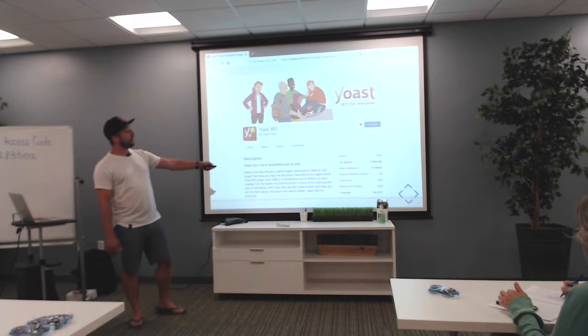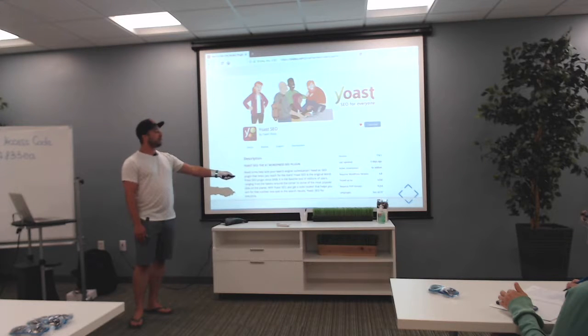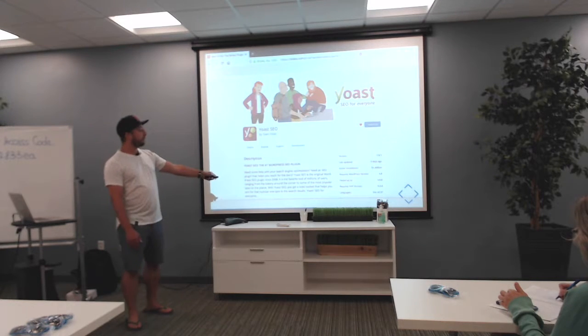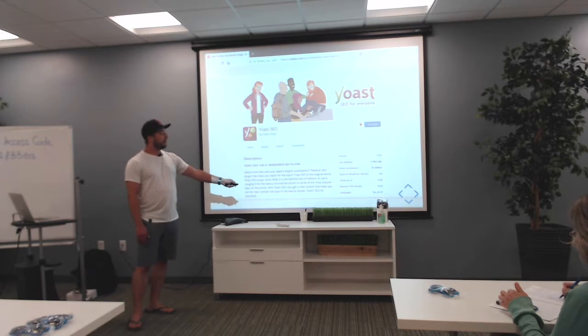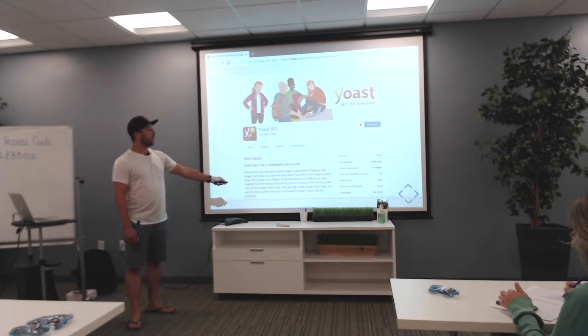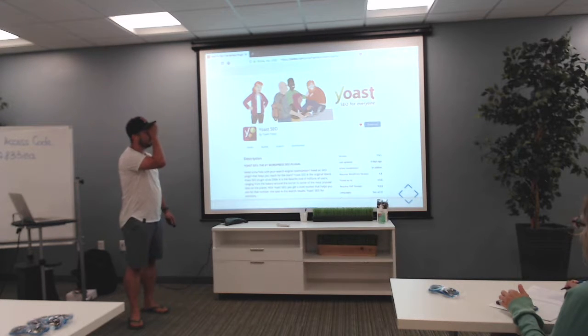It was updated 2 days ago. It has 5 million plus active installs. It requires a very new version of WordPress, and it's tested up to the most recent release. This is a little bit new: it tells you what version of PHP it requires, so you can make sure it will work on your server environment.